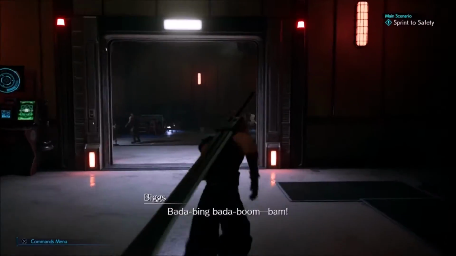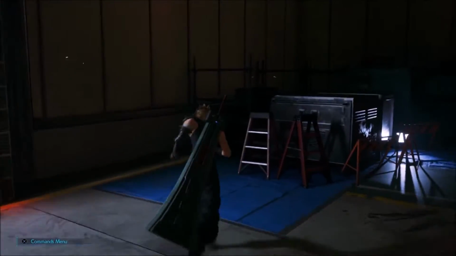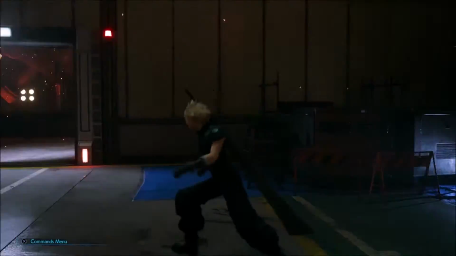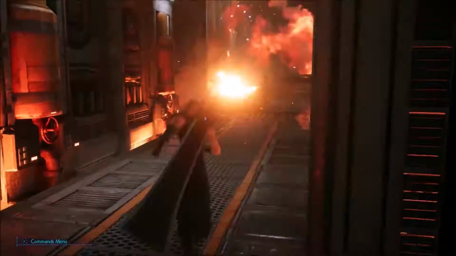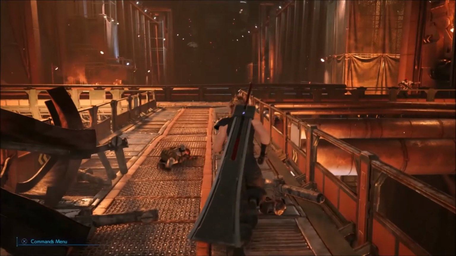The cutscene will play, and then we want to continue to run out of here. Follow the gang. For some reason I wanted to run into the wall there. I wasn't paying attention. I was like, oh yeah, there's a door here. So then we got to run out here and just run out of the Mako thing, and that would be it.